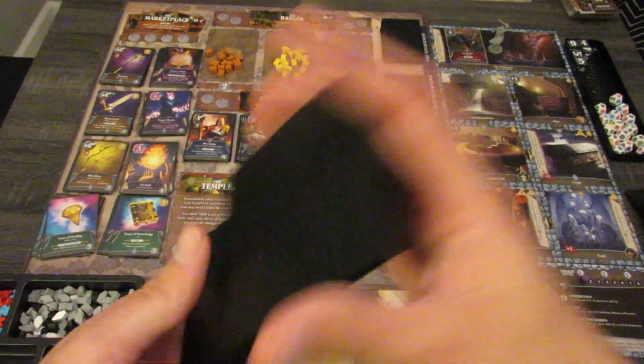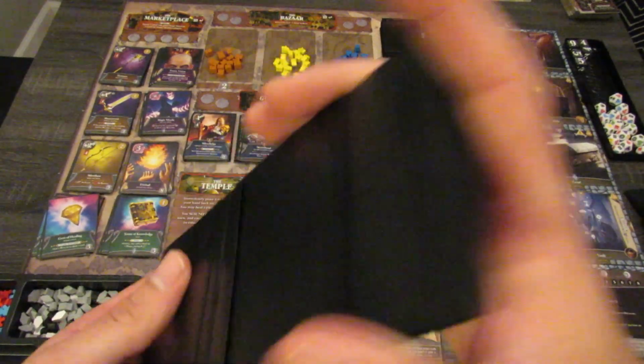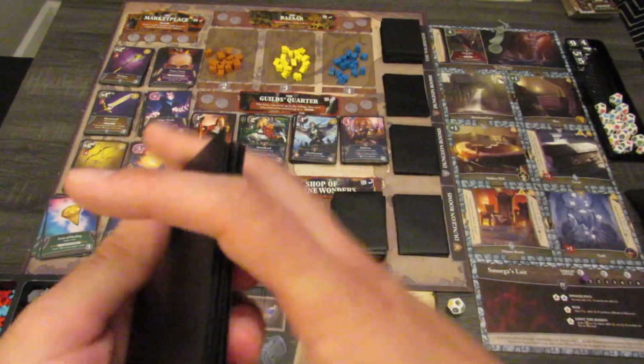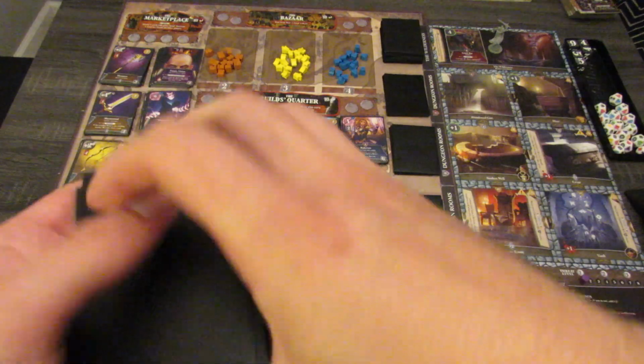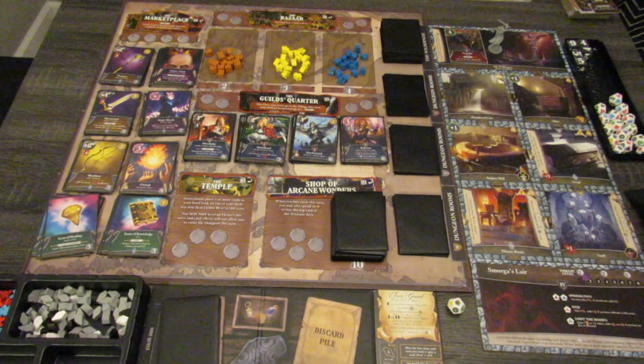So we will shuffle this up. For the setup, I've decided to go with the first quest and the very first game that it suggests in the quest book for Smorga. I like to keep everything the same to keep the rhythm the same for the cards.